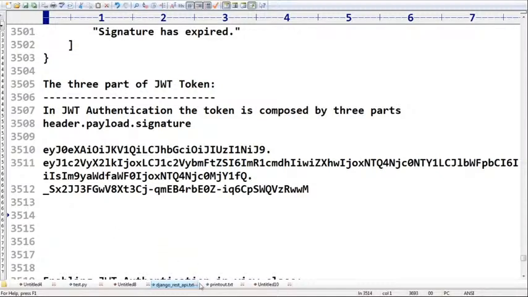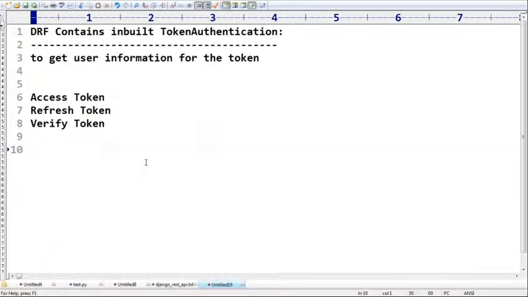That's all about what we covered up to this point. Now the next thing we have to talk about is how you can enable this JSON web token authentication for our view classes.